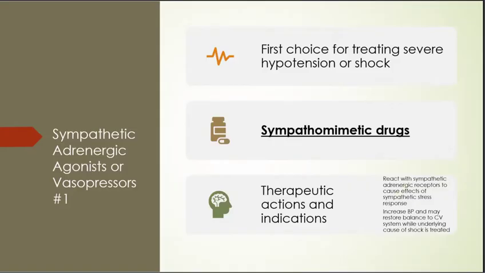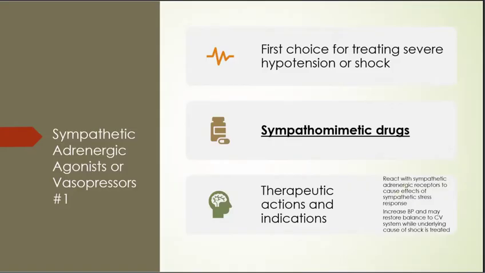In patients experiencing shock, vasopressors do not cure the underlying cause. Instead, they help maintain adequate blood pressure and tissue perfusion while the healthcare team treats the condition causing the shock. For example, it could be an infection, blood loss, or cardiac dysfunction. Common examples include norepinephrine, epinephrine, dopamine, and phenylephrine.